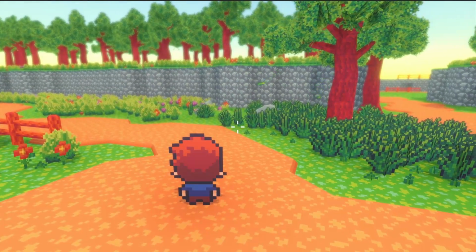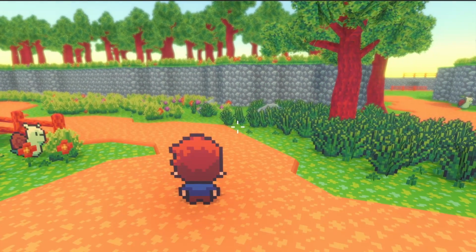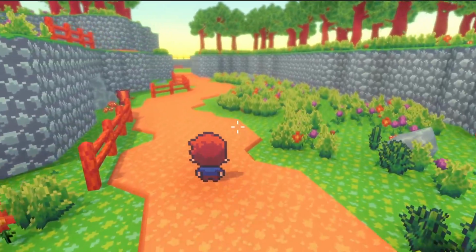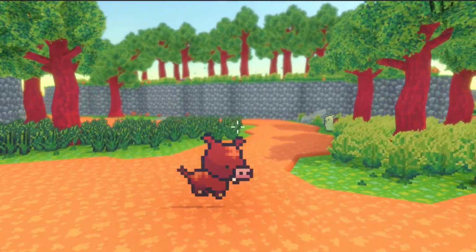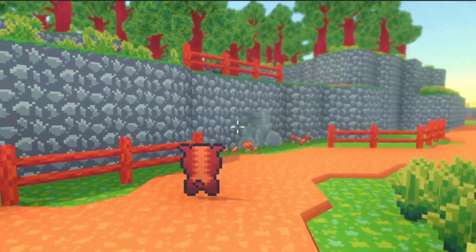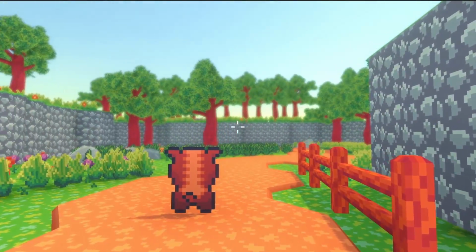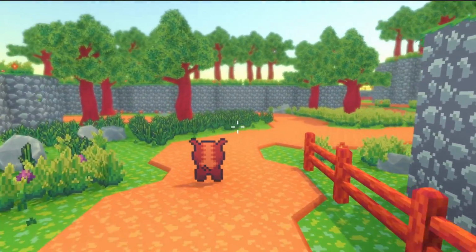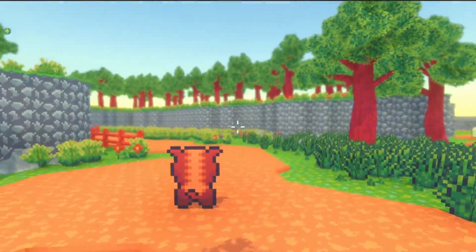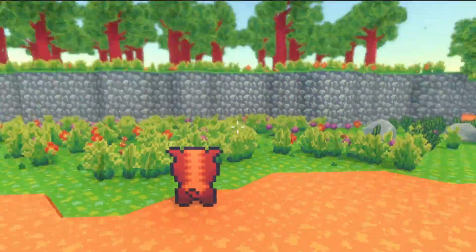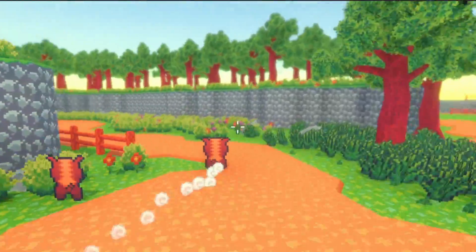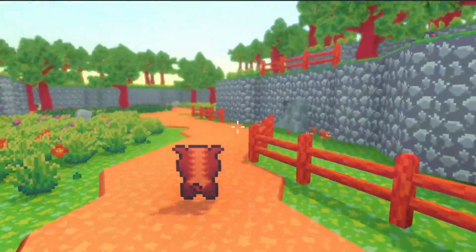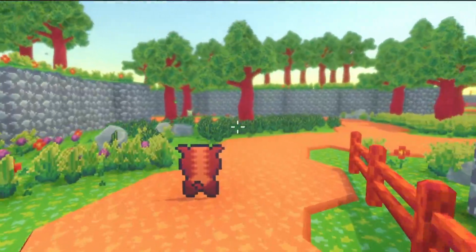Okay, so now let me show you something else new that I've made. I've implemented a way for the player to take control of one of their monsters. And right now, this is just a couple of monsters that I've picked out. This is because I haven't imported the system of keeping track of your tamed monsters yet. But in the future, you'll be able to turn into any of your tamed monsters. Once you do that, you'll be able to run around as your monster. Different monsters will have different characteristics. For example, some might be faster than others.